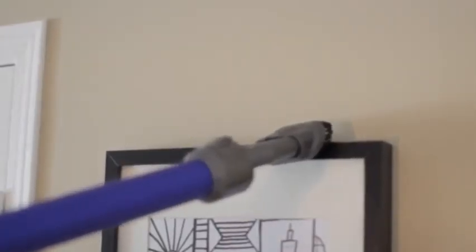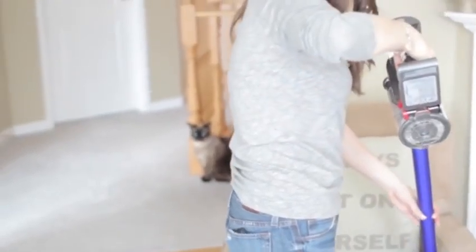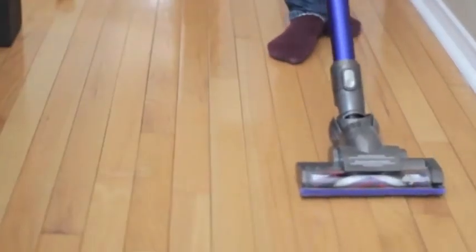Using the extension pole, I've easily vacuumed picture frames and door frames. I found some crevices to clean up with ease. And one last thing, I tried it on hardwood floors because I knew you guys would be curious. Of course, it did a great job and cleaned the floors beautifully.